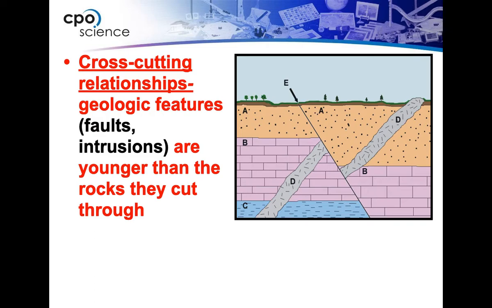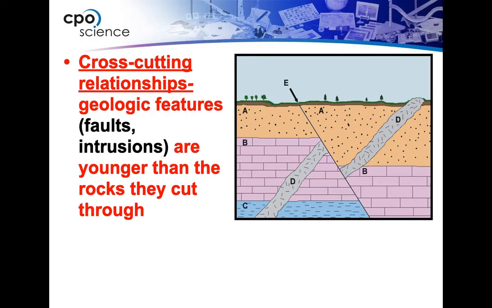It's kind of like if you eat a piece of cake. The cake had to be sitting there before you take a bite out of it. So two of them that you see in the picture here, E marked on the diagram is a fault. Anytime you see in these pictures a big straight line, that's telling you that's a fault. That's a crack in Earth's crust, and you can clearly see how that rock moved.